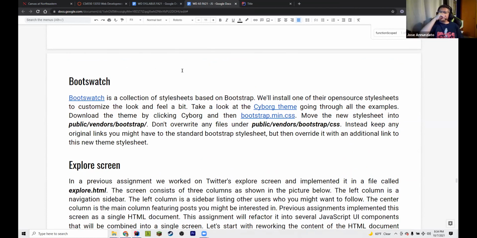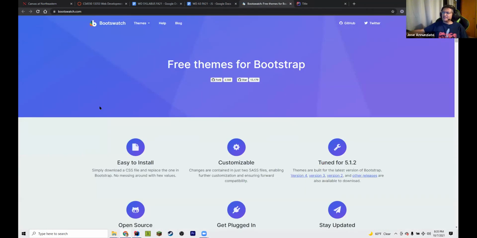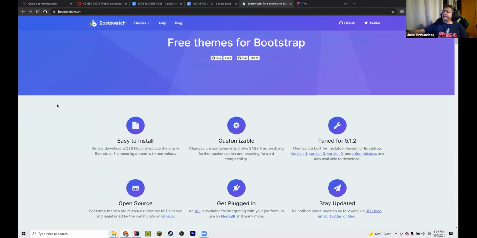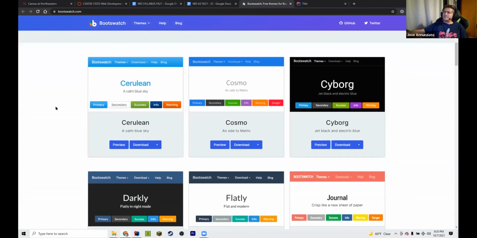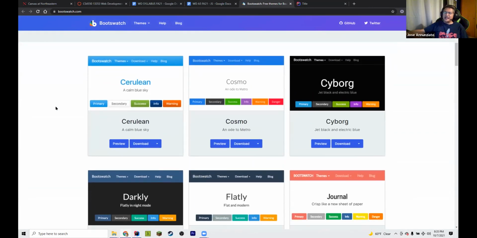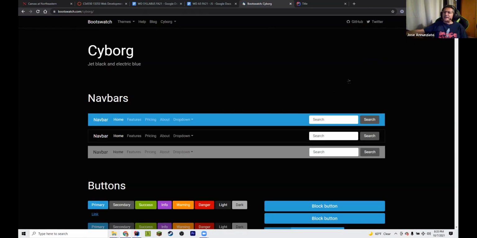Right. So I'm suggesting you use Bootswatch, and instead of using your own styling, there are these plug and play style sheets built on top of Bootstrap that make your content look so much prettier, right? The one I'm using here is this one, Cyborg, and you can download it.